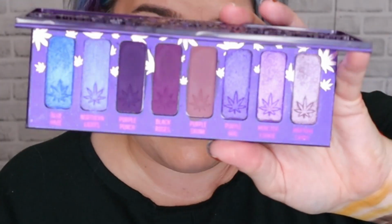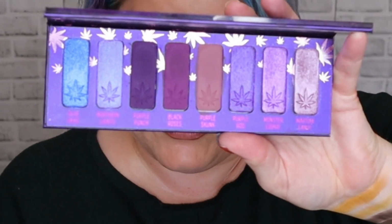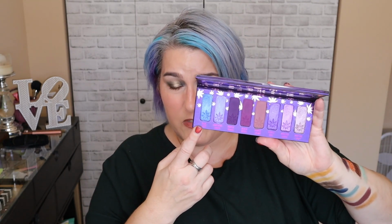The next one is the Smoke Sessions 2, and for me this one was just a stellar palette. I loved having this in my rotations. I loved using this so much. This one was a hard one to pick again because it just had to be about which one I liked using least, because I really did love this palette and all the eye looks that came of it. But I would say that this one here is my favorite. This is called Blue Haze. And this purple is probably my least favorite, which is the deepest, darkest, almost black purple. And I feel like that's why it was my least favorite. It was just a black. It didn't show up in an eye look as a purple, and I really wanted it to be purple.